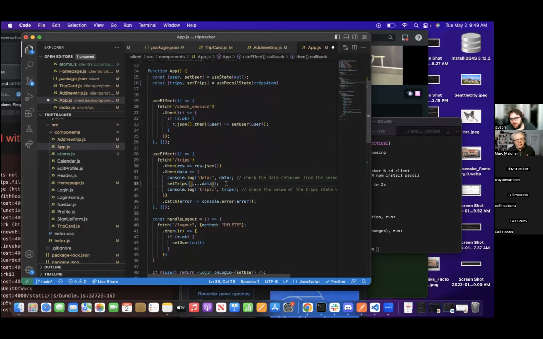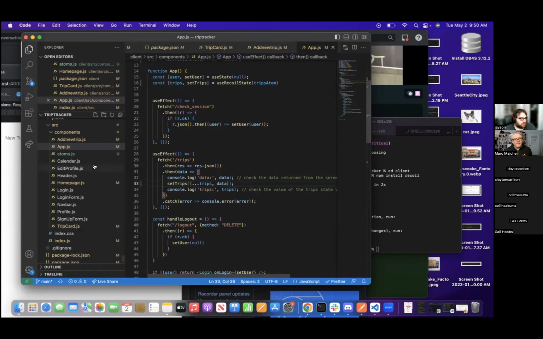And so you want to add it with what's currently in trips, right? Yeah, so trips like that. But actually, get rid of all the stuff inside of the square brackets. I'll tell you how I think about it. I know I want to set it to an array, so I'm creating an empty array here. I want the array to contain what's in the current array, so we want to spread out what's in trips. Currently this will give you exactly what is trips. And now, yeah, exactly. Add the data on the end there.